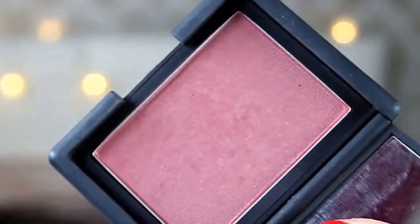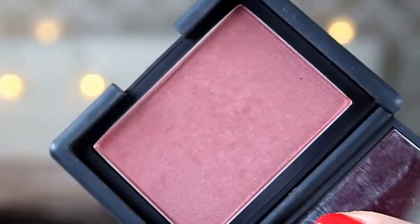Just to give the slightest flush of colour, I'm going to be using Dolce Vita by NARS with my Japonesque HD blush brush to add the slightest bit of colour onto my cheeks. You guys probably know that I love this colour because I mention it in pretty much every other video of mine, but I do love it, it's gorgeous.